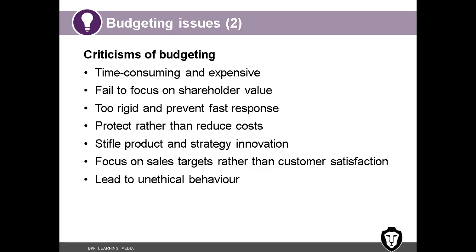Criticisms of budgeting: time consuming and expensive. Of course, you need to have a budgeting team. They should know the forecasting techniques and all. So it takes time. Fail to focus on shareholder value. Sometimes, they focus on all these short-termistic measures, whereas finally they forget what they are doing. Remember, we are managers in businesses to generate worth, generate value to shareholders. If it is a profit-seeking business, that's the ultimate purpose. But when we get so busy in such yearly targets and all, sometimes we might forget this.